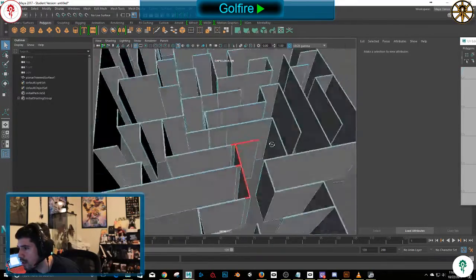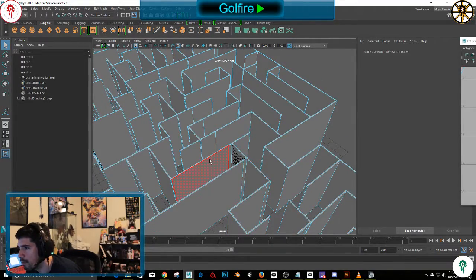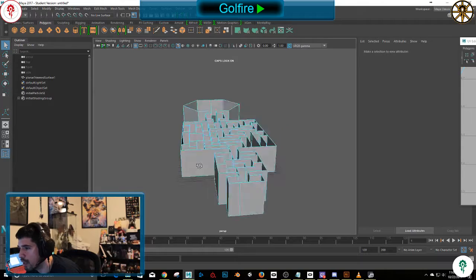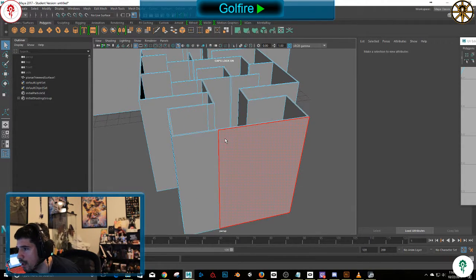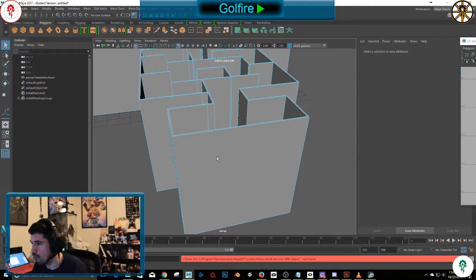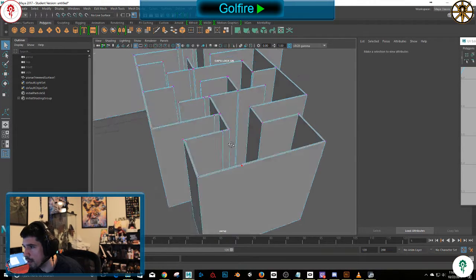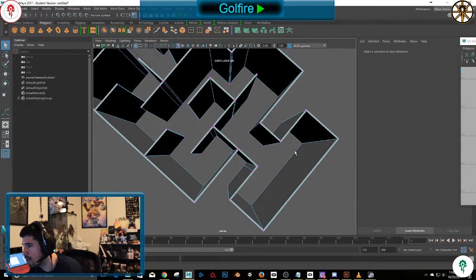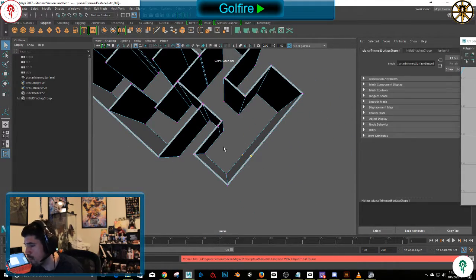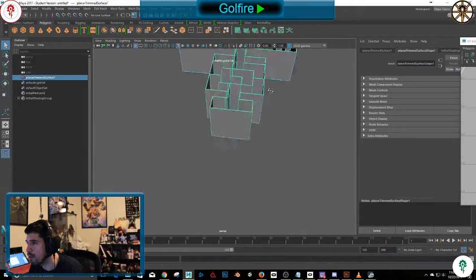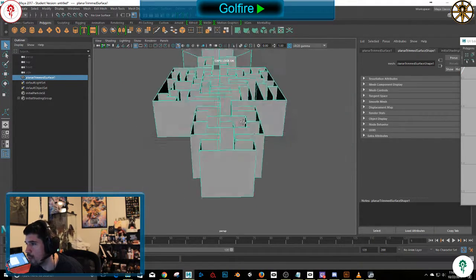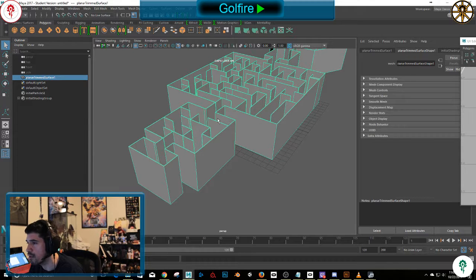These edges, we could avoid them. This is just a test. This is one of the things: for example, we should avoid having things that we don't need. This edge is useless, and the vertices are still there. So that is just garbage information that we don't need there. But right now we're going to focus just on the texture that we need for this thing.